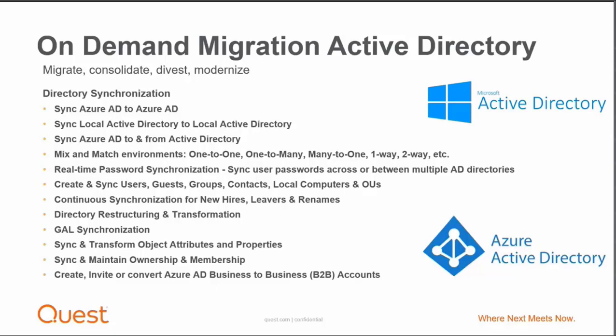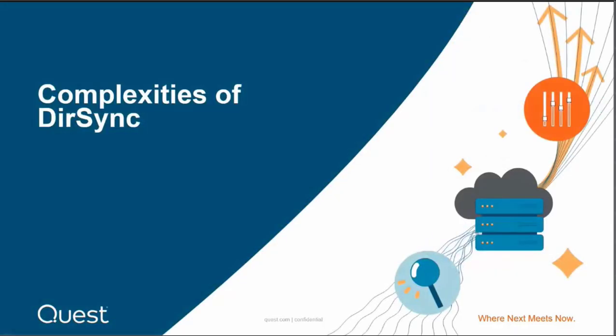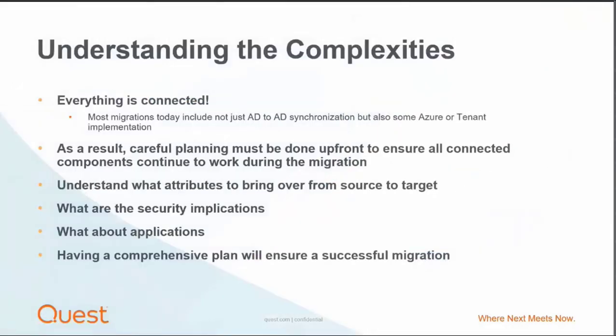how to understand what needs to be addressed when you start getting into the setup and configuration of the directory synchronization pieces of it. And so let's talk about what some of those complexities are. The biggest thing, the number one thing, is to make sure to understand that everything's connected.